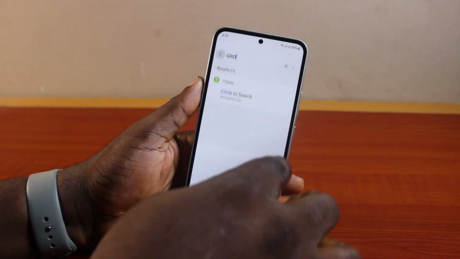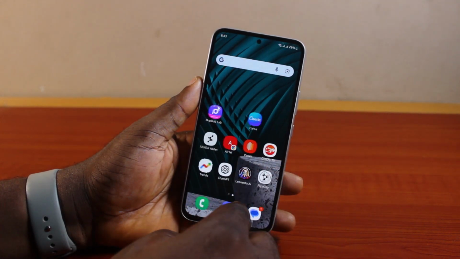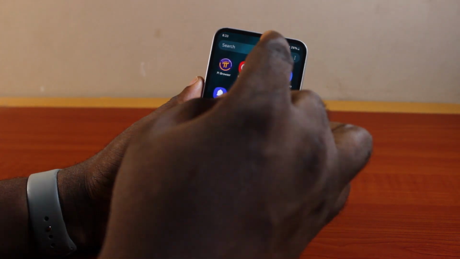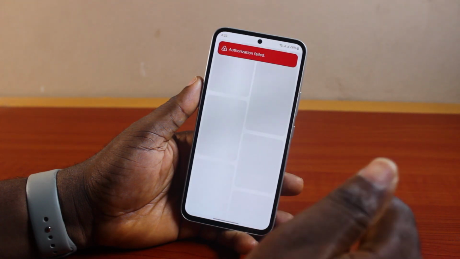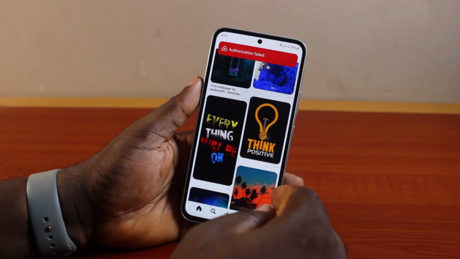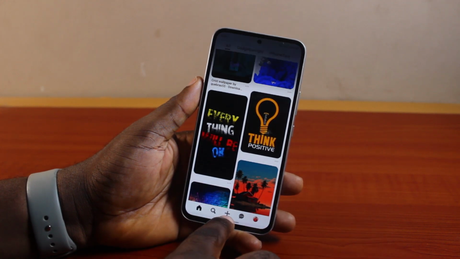And now, once you've enabled security search and you want to use the security search, you need to make use of your navigation bar before you can use security search. So let's say we are on any web page or you are using any application of your choice. So you just open the application just like this. Now you want to use security search. All you just need to do is come to your navigation, press and hold the navigation button.